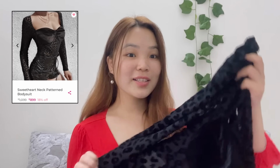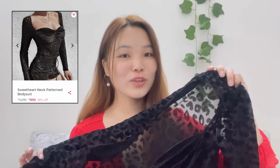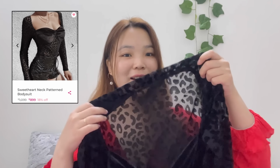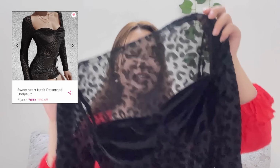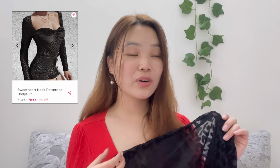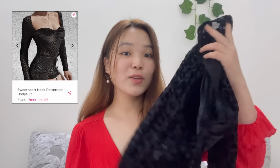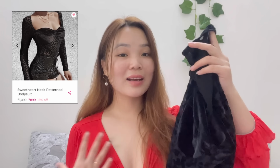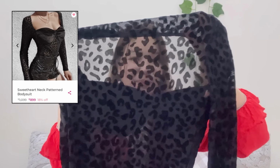So yeah, if you're watching it. Okay, I am trying new clothes, okay? So here is the bodysuit that I am talking about. It is so cute, it looks so hot, but yeah, it is so pretty. I liked it a lot. You can wear it if you're going for a night out or to a dinner party in the evening, or if you're going for a dinner date. I mean the neckline is amazing and also the back area is just giving, you know, you can see.